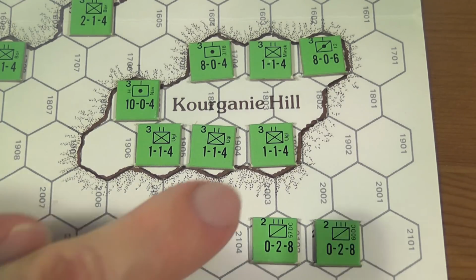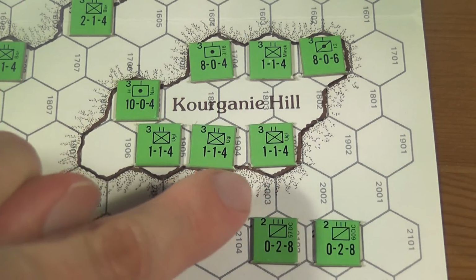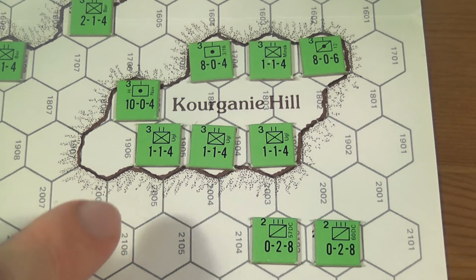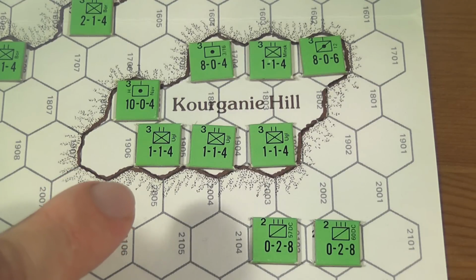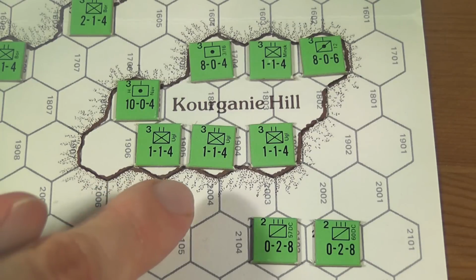Also, units project a zone of control in the 6 hexes surrounding them, and once you enter a zone of control of an enemy unit, then you have to stop immediately. That movement for the turn is over. And not only that, but also next turn, the player that is moving will not be allowed to move a unit from one zone of control to another zone of control.